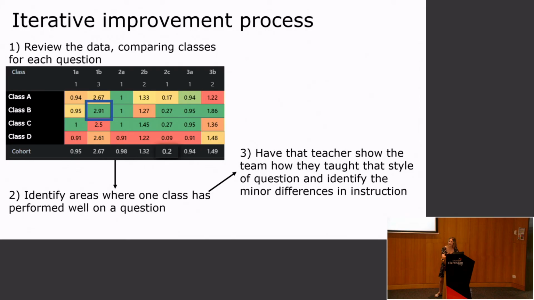And as that person's up there teaching, the rest of us in the team will sit down and watch and look for what they did that was different. Now, they've used the exact same method as the rest of us. So what they've done that's different is in those tiny little details. It's often things like somebody drew an arrow circling something or moving it to a certain point, or it could be that someone had a catchphrase that they yelled out to their class. It's little tiny details that meant that their instruction was slightly more effective. And so that's great. Everyone in the room goes away and goes, yep, that's great.